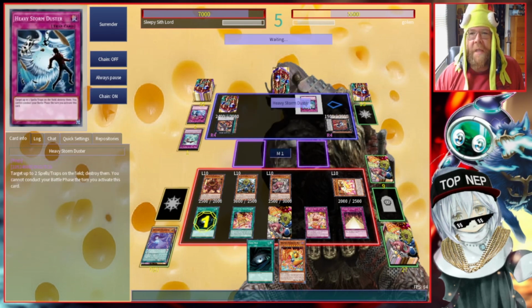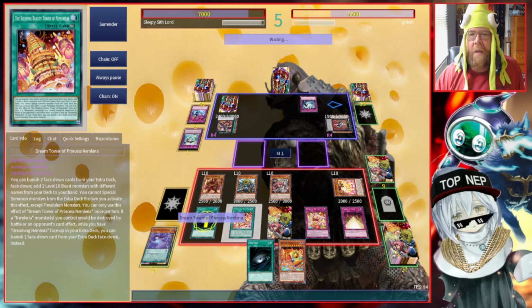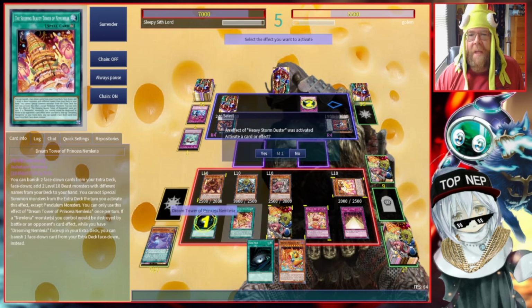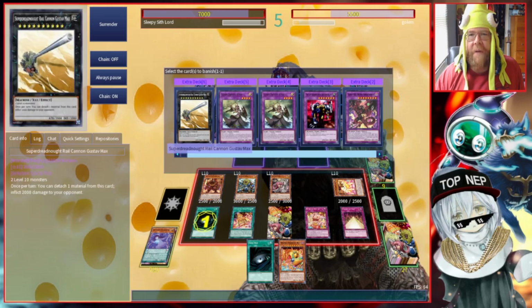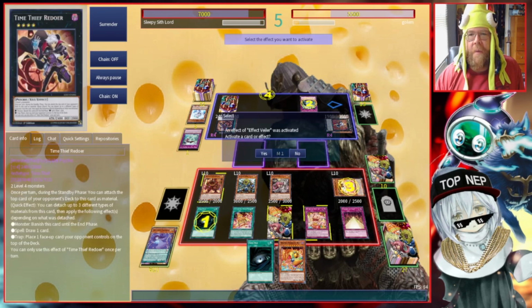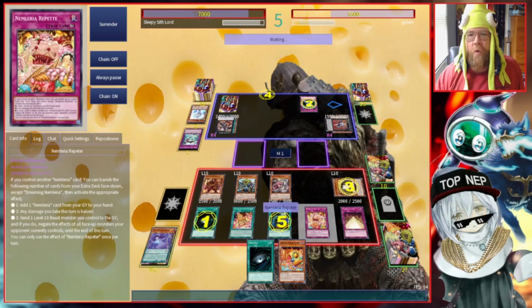Heavy Storm Duster. It's not necessarily good. Let me think. What could he hit that would actually hurt me? Target two. Okay, my trap and my spell. Yeah, but I can just protect my stuff. I still want my spells. I still want those. You silly Billy. No effect Veiler for you.